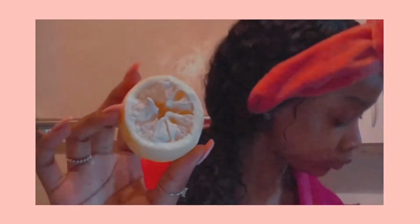Now I will say that I do add water directly onto the lemon just so that it's not as strong, because I do this routine daily. So like I said, this is really strong. The baking soda is the really active ingredient. As you can see, when I squeeze the lemon, it reacts with the baking soda like a chemical almost. So just be careful. So you really have to be careful with this, especially if you have sensitive skin. I don't want anybody to do this and experience a bad reaction from it, just because it is a really strong combination, but it's natural. So I would rather do this than use a chemical something from the store.